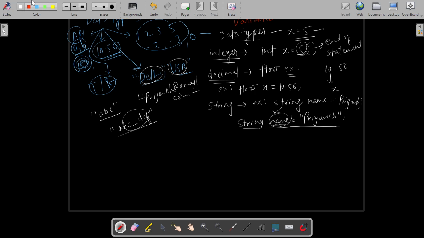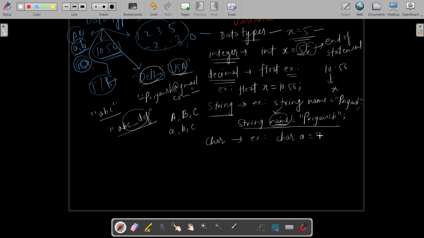Now the third type of data type that we deal with is the character data type. Character data type is used to store values like a, b, c, or small a, small b, small c, or special symbols. So how do we declare it when we are writing a program? An example would be something like this: we write char, then we give the name. You can name the variable anything, but I'll name it simply a.